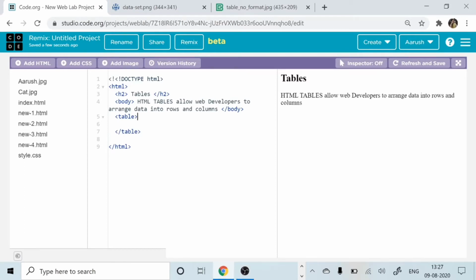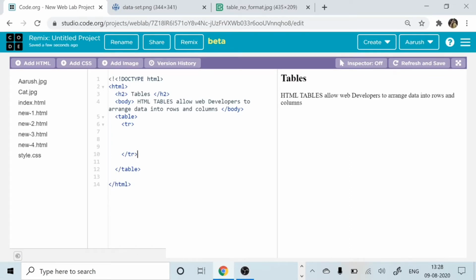I already told you that it has rows and columns, so the same way here, you first have to create the table row. It is like tr, and then close it with a slash. So this is your table row.